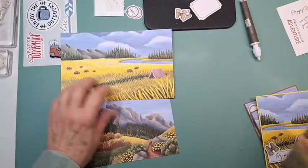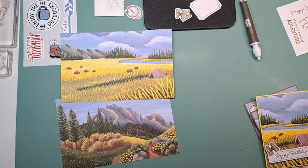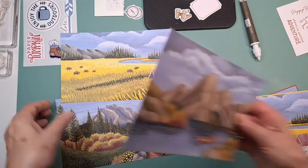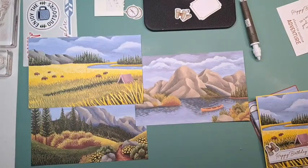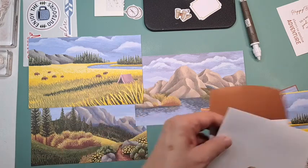No, no, it's the same one. Yeah, there was the canoe. Where's the, here it is. Is this it? Okay. Finally. Oh my goodness. And I'll grab one of each of these envelopes again. I was trying to be organized.